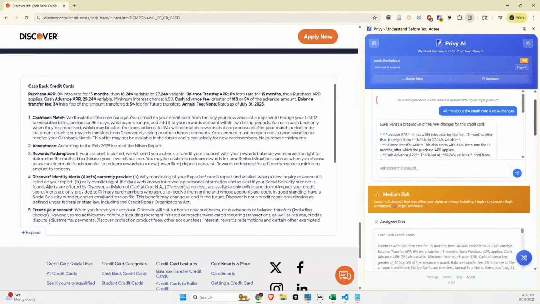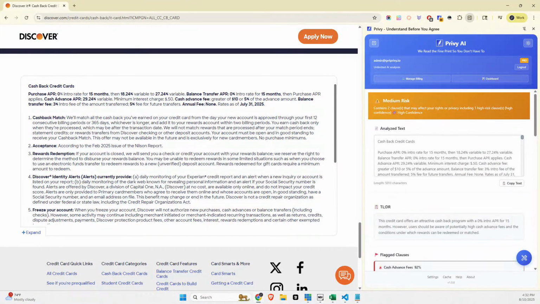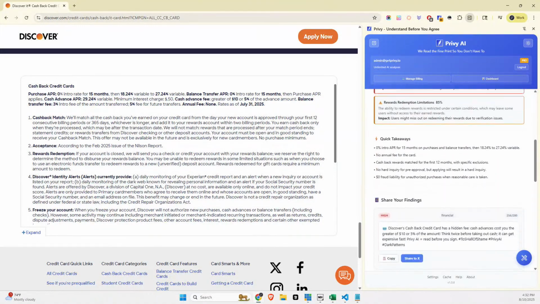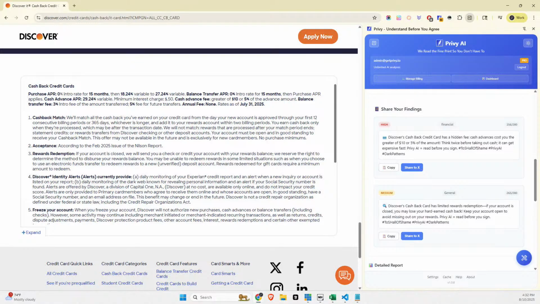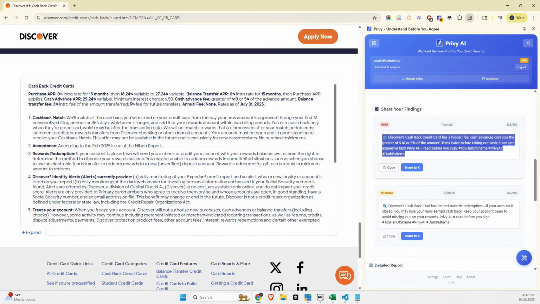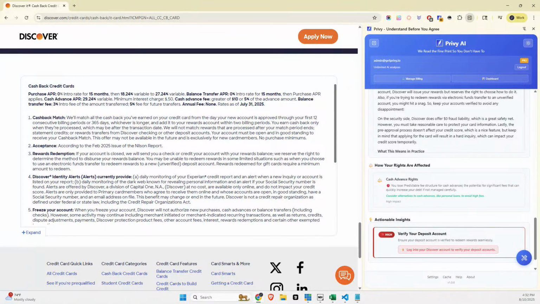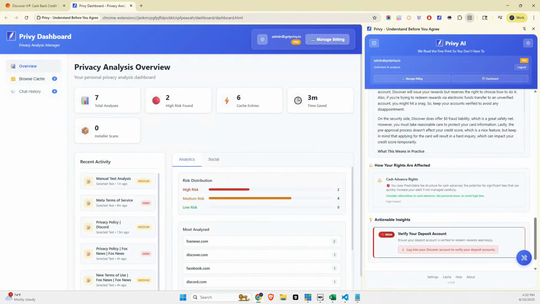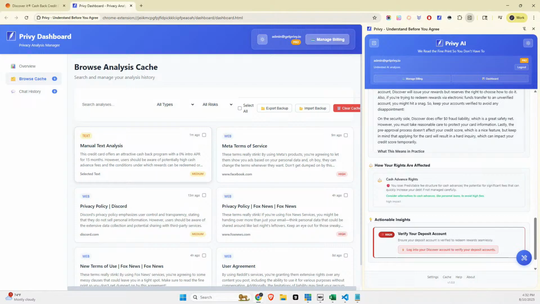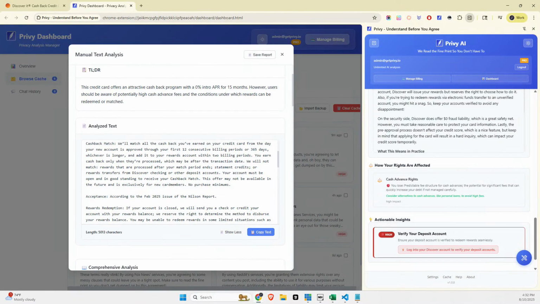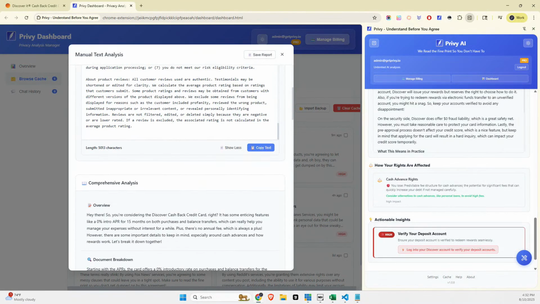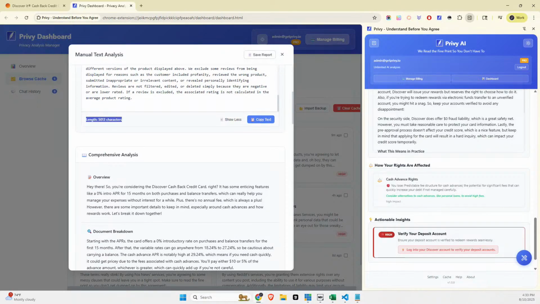So pretty cool. A couple little bugs I gotta work out, but no biggie. But the text analysis tool is pretty great, pretty easy, especially when it works. And then yeah, same thing. You get the same quality responses from any of the scans that you do. We go over here. Here's our manual text analysis. Here's all the text that we analyzed, all the responses.